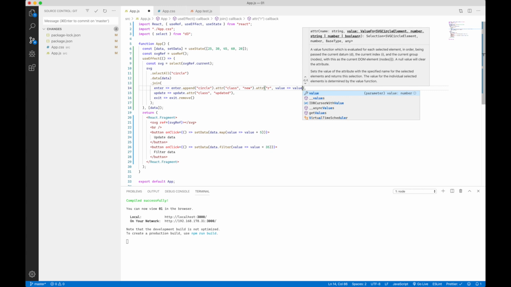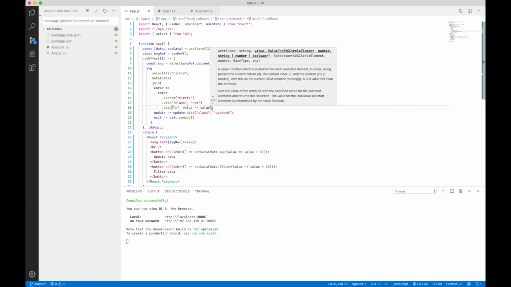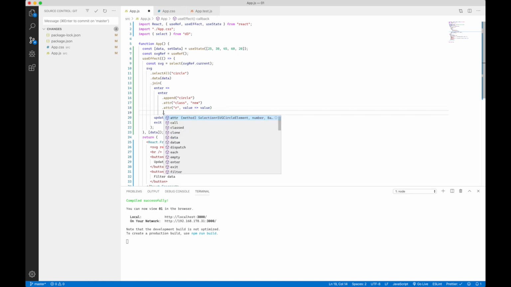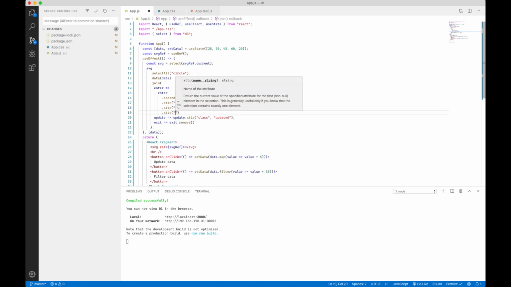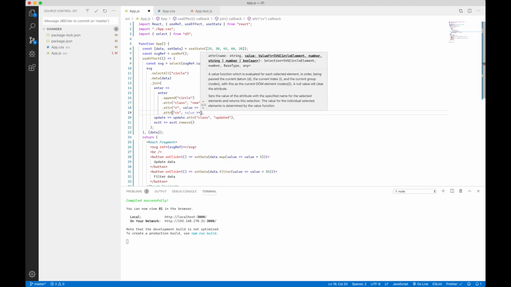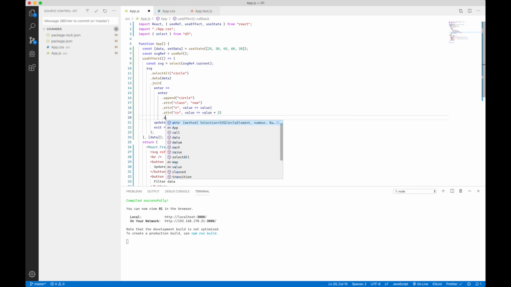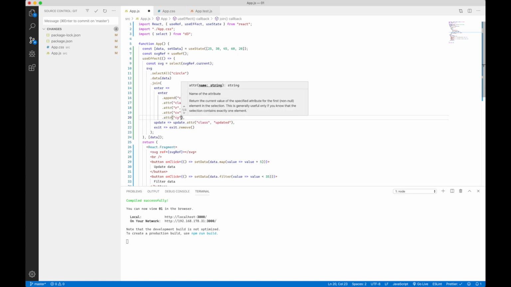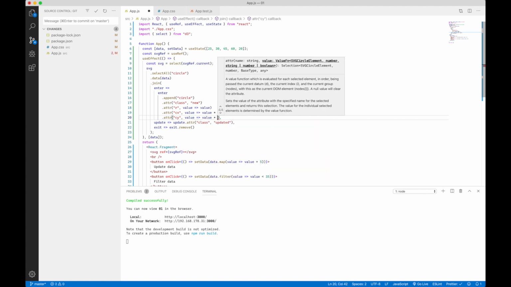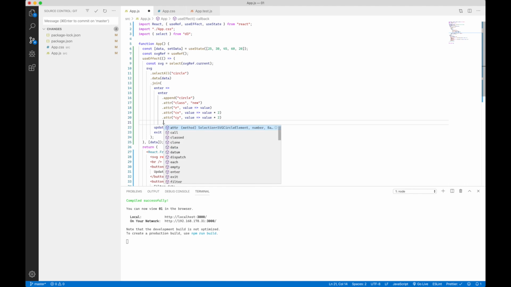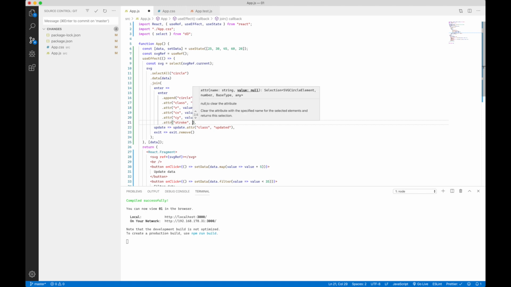We could mess with it if we wanted to, but we will not mess with the radius here. But we will add another attribute. Let's add more attributes here. The cx attribute, which is the x-coordinate of a circle. Let's say that is the value times 2. And let's add another attribute, cy, it's the y-coordinate. Let's say value also times 2. And we will also add one more attribute, stroke, to make them a bit more distinguishable, red.